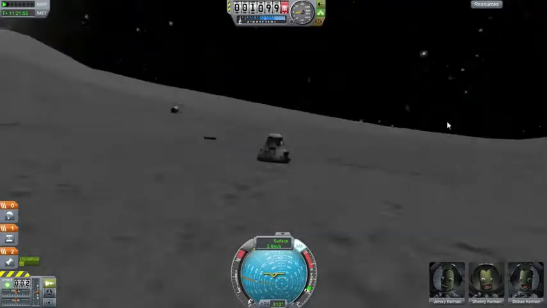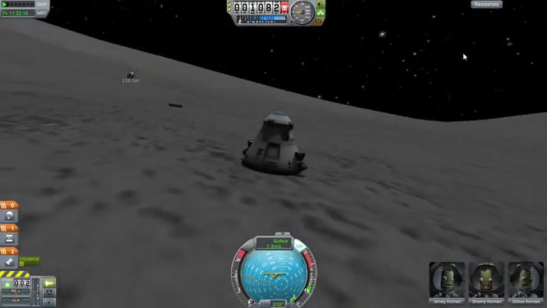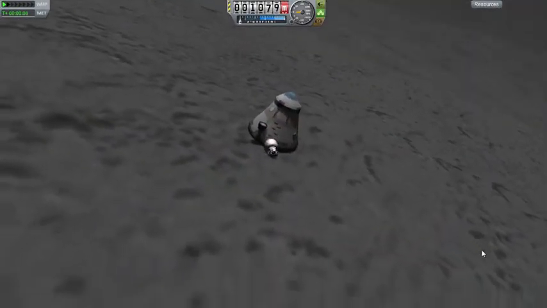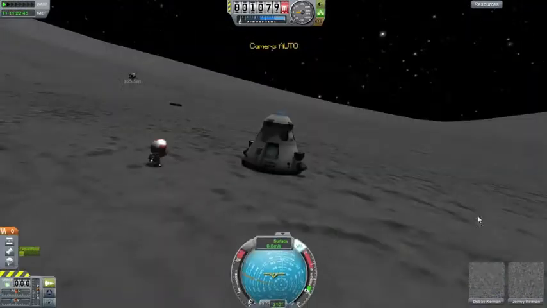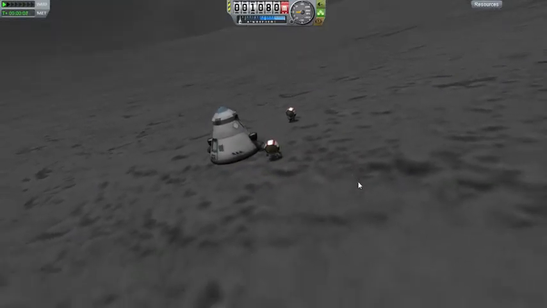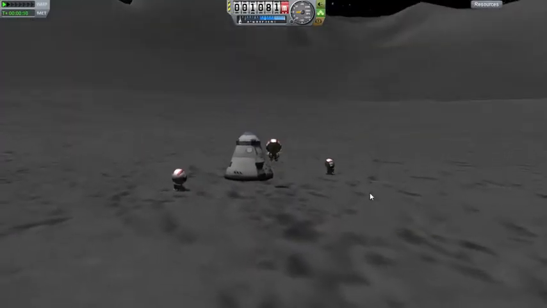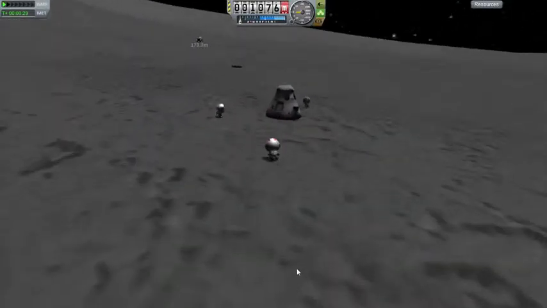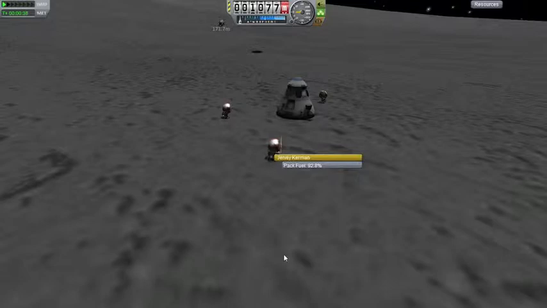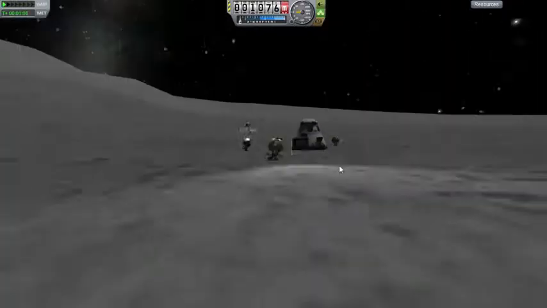I kind of like how the command module here just slides downhill. I mean, if you could do this on purpose, like at home on a snowy hillside, this would probably be a fun little slide. But anyway, so yeah, I could have saved and reloaded and tried the landing again, but I thought, you know, what's more fun than a rescue mission? So that's exactly what we're about to do now, is rescue.